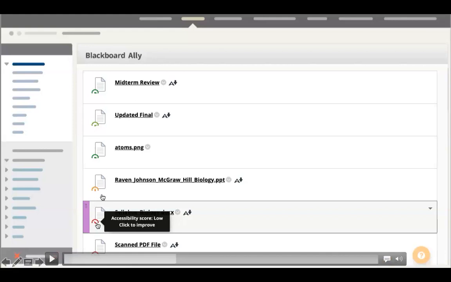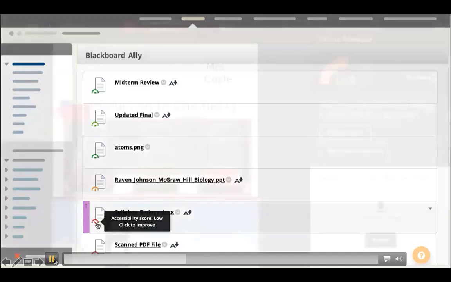It will give you one kind of a scoreboard about your content, how accessible it is, whether it's low, good, or perfect. So you can see that there are different kinds of icons and signs, which basically give you an opportunity to evaluate whether your content is good for accessibility or not, and whether it's fulfilling all the guidelines or not.